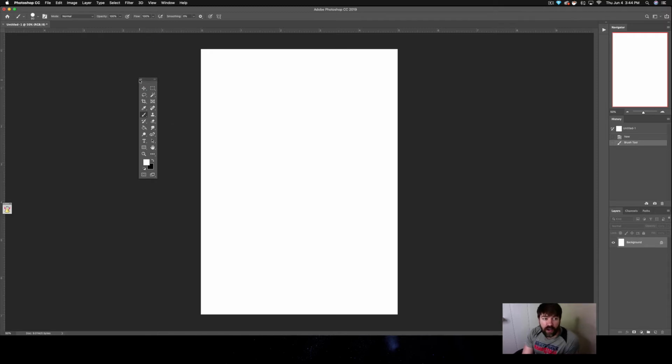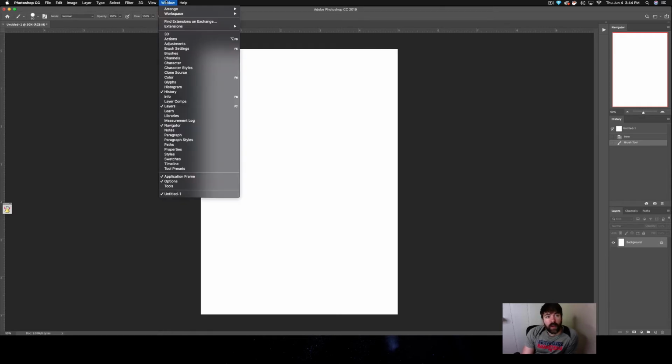There's a little X on the top. So if you click on the X, the toolbar goes away. Now we have no toolbar. If this happens ever for some reason, you can always get it back. I want you to go to your menu bar, click on the word window, and then you're going to go down the very bottom right here where it says tools. This is where you'll open your toolbar. If you ever lose it, this is how you get it back.